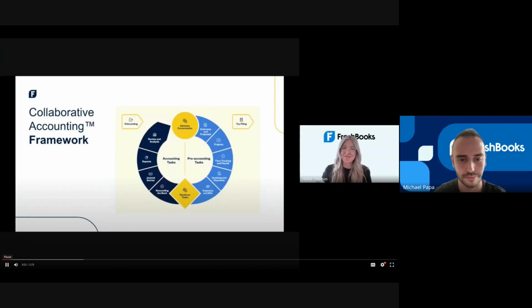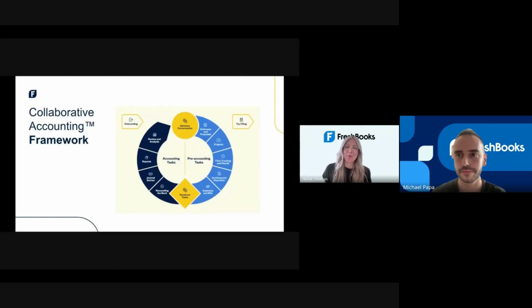Now that you've seen FreshBooks in action, I wanted to circle back around on what the key ingredient is to really making this framework successful. And that's right, you've got it. It's being collaborative. If you see the yellow diamond at the bottom of your screen, that's the client letting you know that they're done with the pre-accounting tasks. They can use the handover template that you can download for free in our FreshBooks Academy.